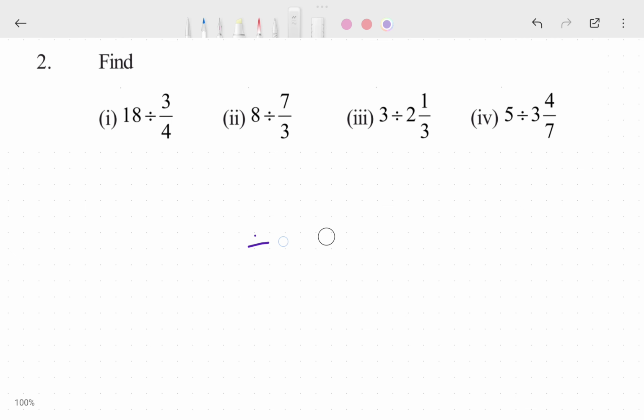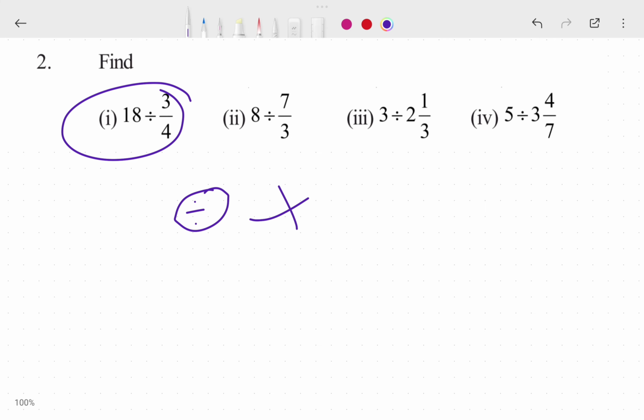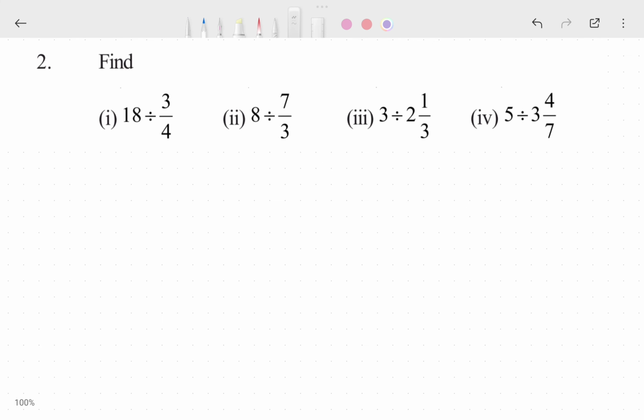So how can we do this? Looking at the division sign, you have to change this division into multiplication, then we can solve it. This is given: 18 divided by 3 by 4. How can we solve this division? We have to change it into multiplication, then we solve it. Let's take an example. When there is 18 here, the denominator will always be 1. I hope you know that. So I will take another example: 2 by 4 divided by 6 by 8. Let's suppose this is our question. First of all, let's understand.